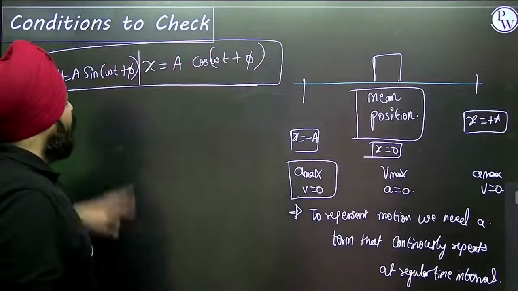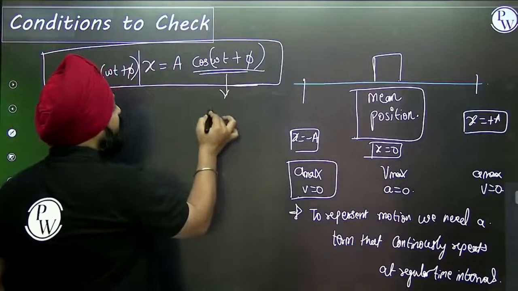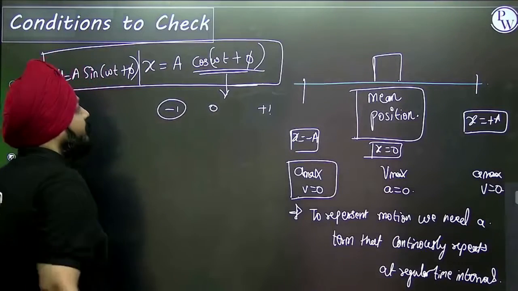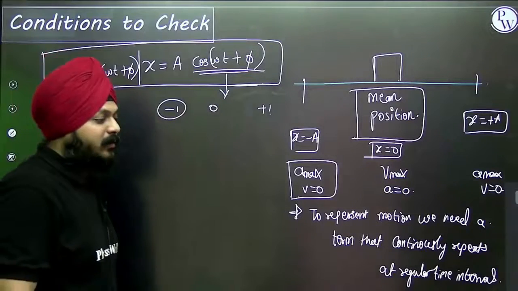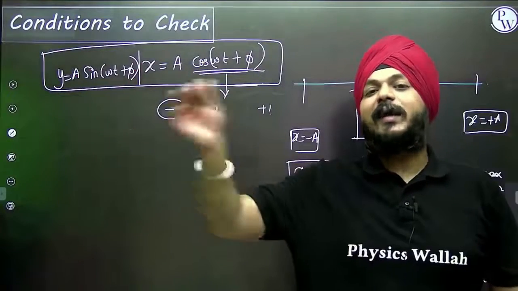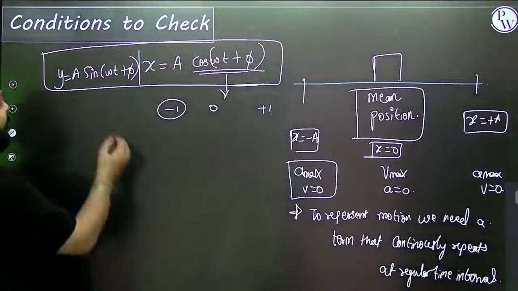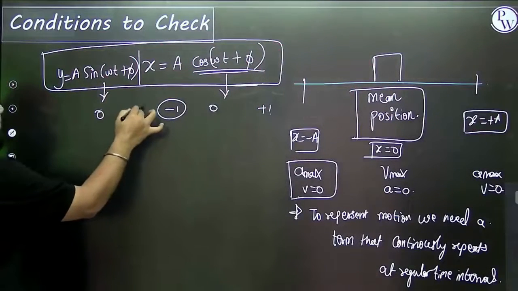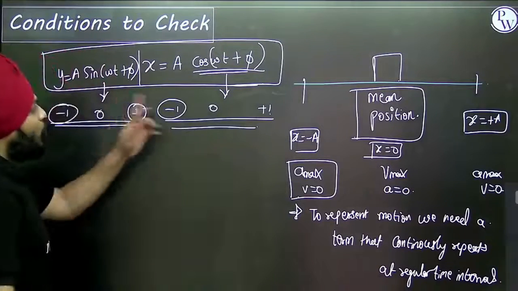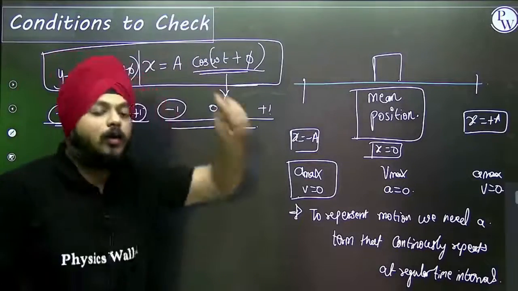But it's okay. See, the value of the cos changes between +1 and -1, right? The maximum values on either side are +1 and -1. The sine value also changes between +1 and -1. This is not the only reason that SHM is represented by this equation. Behind this there is a long derivation also.